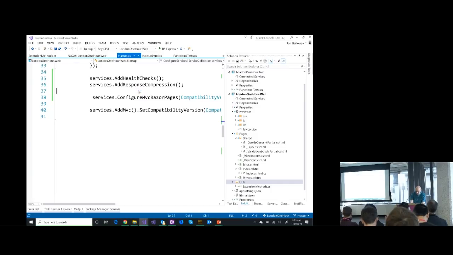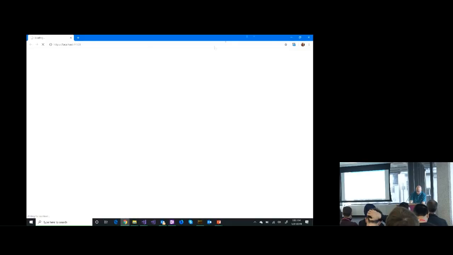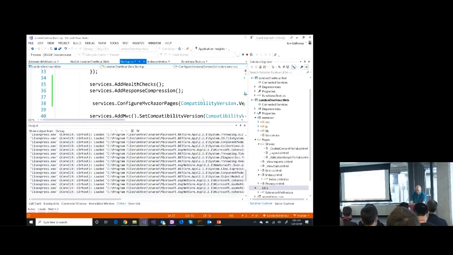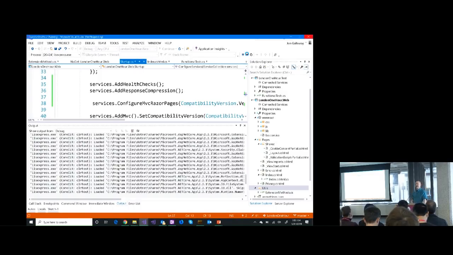Okay, that was not the one I wanted to hit. Okay. So this is just a one-liner, and it basically sets the option for your routing. So you're configuring routing, and you're saying use lowercase URLs. Now, the more advanced way to do this, and what you really should do, is redirect. So if someone hits the uppercase URL, you should actually redirect to the lowercase to make sure that's the one that's spidered. All right. Well, it's doing what it's doing.